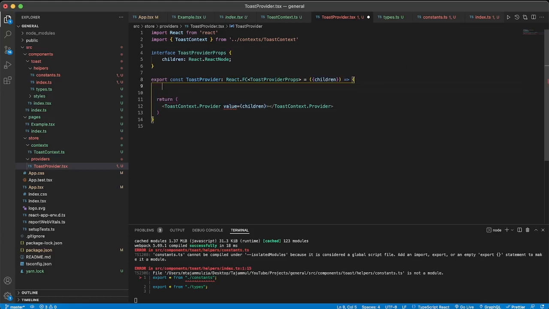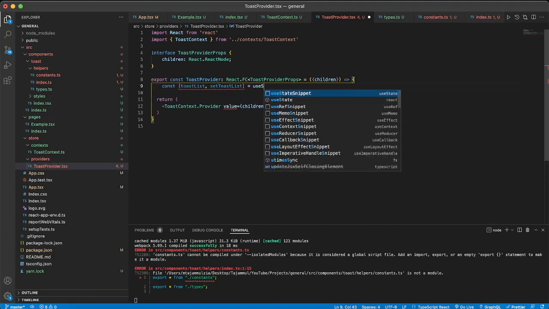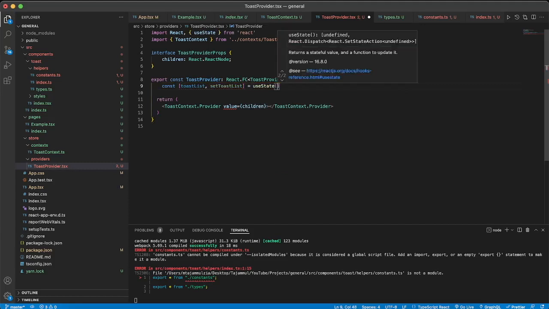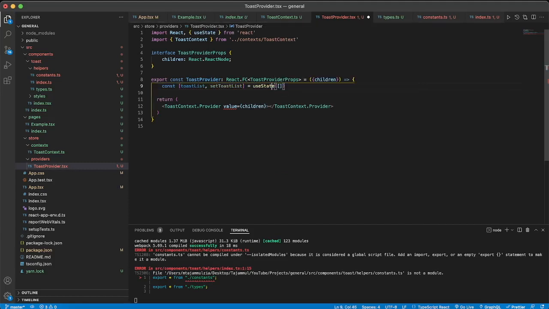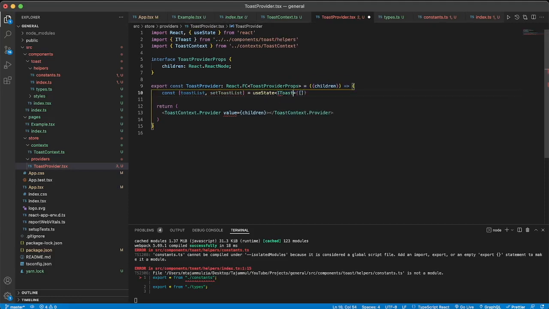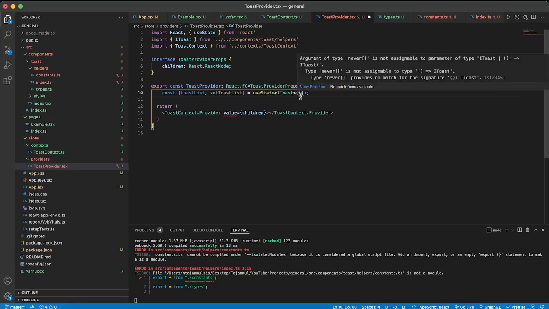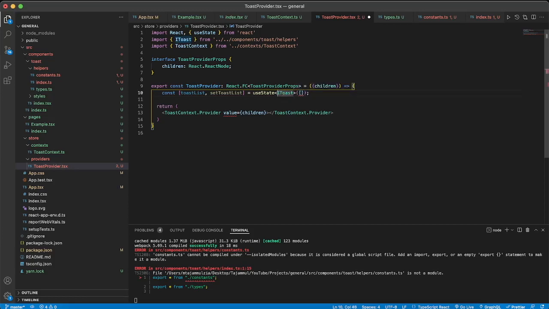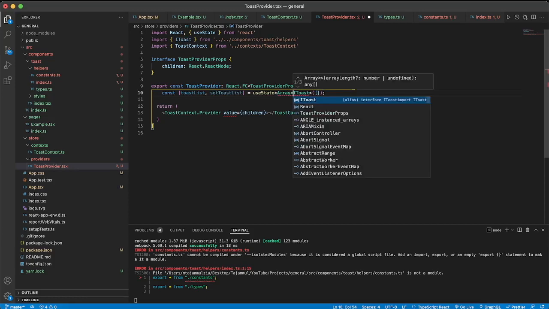So let's go ahead and create the toast list and set toast list from our useState from React. Initially this will just be an empty array of IToasts.